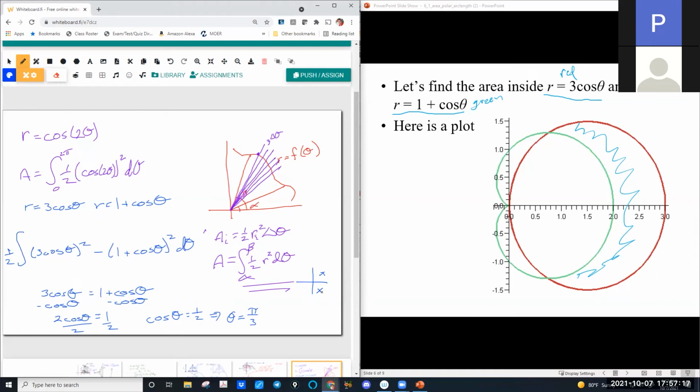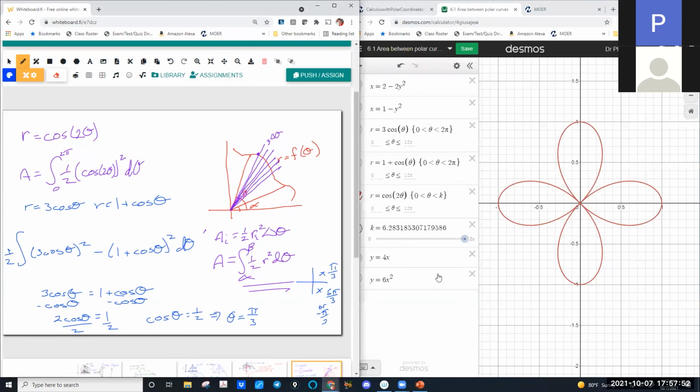Now, a couple of different things we need. Pi over 3 is going to be that first quadrant angle. When we think about this, we're going to look at these angles in a couple of different ways. There's a couple of different ways to think about this fourth quadrant angle. It could be 5 pi over 3, or it could be negative pi over 3. Those are the same angle as far as trig goes, but they're not going to yield the same definite integral. So this is where we can use the graph to do some exploration. So let's take a look at how we can do this.